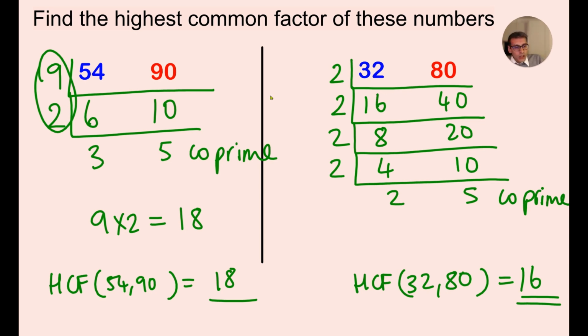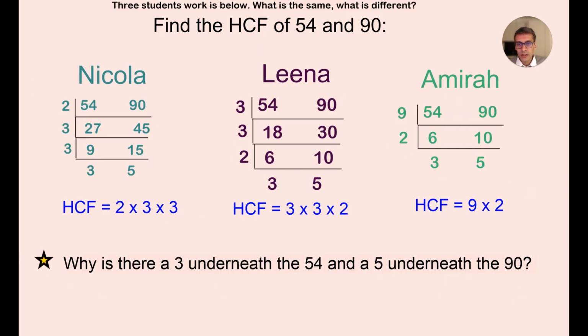Okay, so that's how we do this method, and I just want to make a point about the different ways we can answer questions. So here is an example of 3 different answers. There are a couple of mistakes on here that we need to look at. Actually, there are no mistakes on here. They're all correct answers. The final answer hasn't been shown though. So have a look at the 3 different ways that we've got these answers. What's the same, what's different, and then I'm going to go through the 3 different answers with you.